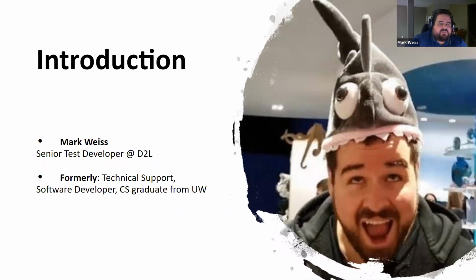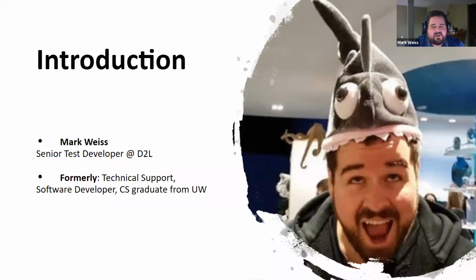But let me introduce myself fully. My name is Mark Weiss. I am a senior test developer. I currently work at D2L. I spent a good deal of my career as a tester, but I also did a few rounds as tech support specialist and as a software dev. I did all this after I graduated from UW with a CS degree. So I have a well-rounded career in the tech industry. And today, by popular demand, I'm going to give a talk on visual differential testing. You say popular demand, as Tina mentioned earlier, I gave a talk internally at our conference, and there was enough interest that I was asked to give a modified presentation to a wider audience.